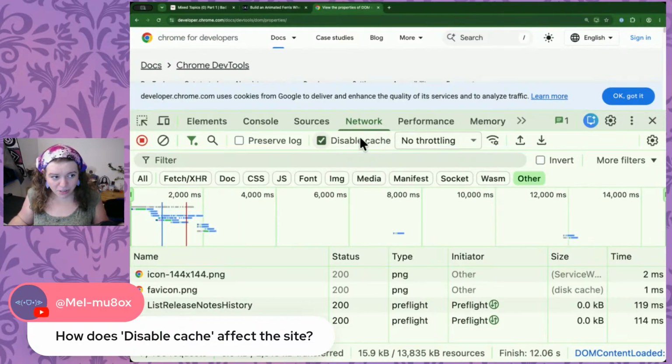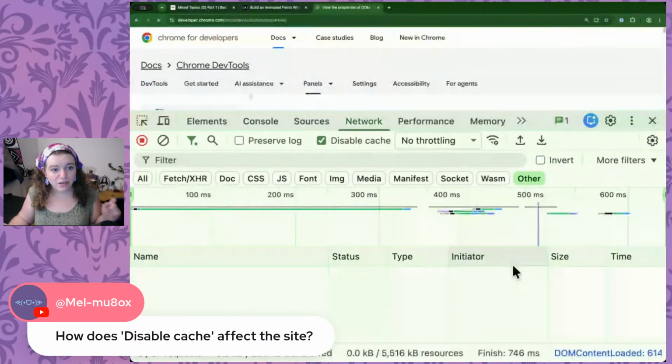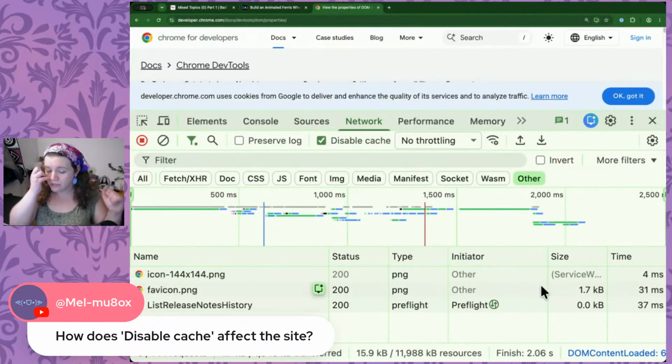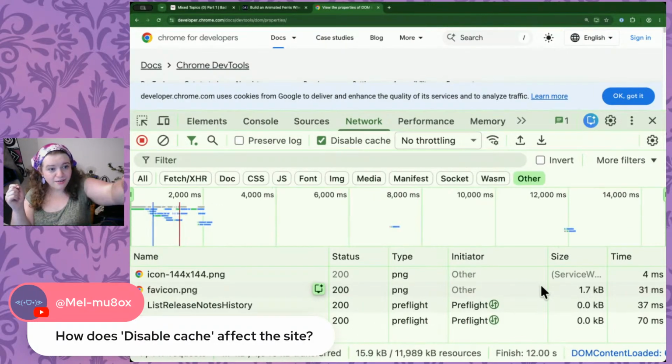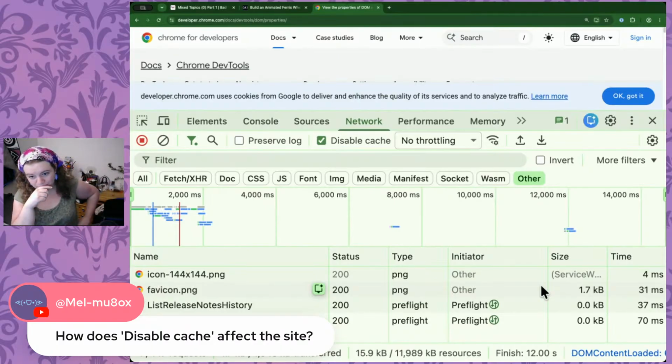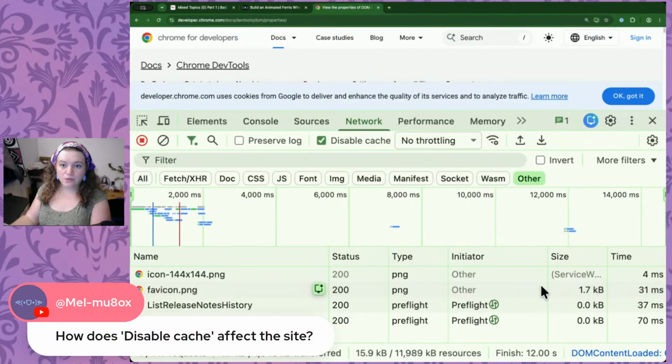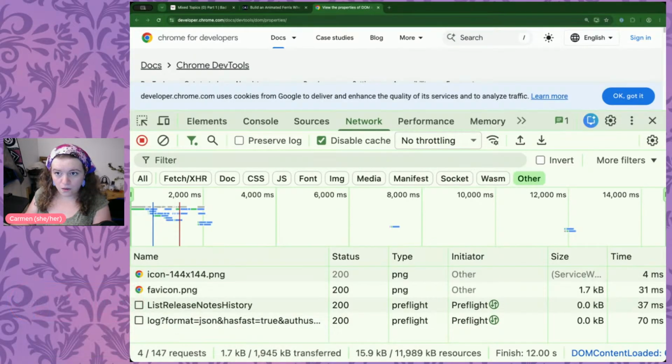If I disable the cache now and I reload, it's going to re-download from scratch all of the fonts, all of the CSS, all of the images, all of the things that need to get cached. So it should take longer. See? Now it's taking longer, because I'm saying, hey, reload everything from scratch.